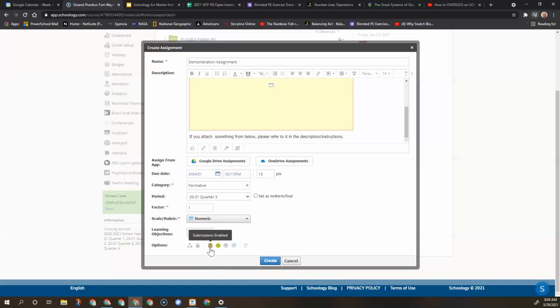Otherwise, that could get confusing for kids. I'm going to leave them for mine in this case, but that just means published. This is grading statistics. I think these others we're not going to really spend time on for now. I just wanted to explain, especially those first few to you. So, all right. At this point, I am going to go ahead and create this assignment just so we can take a look at what we did.